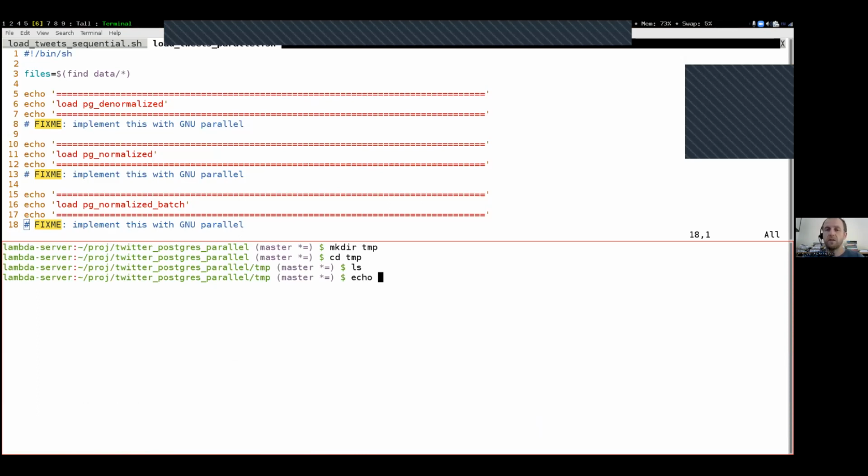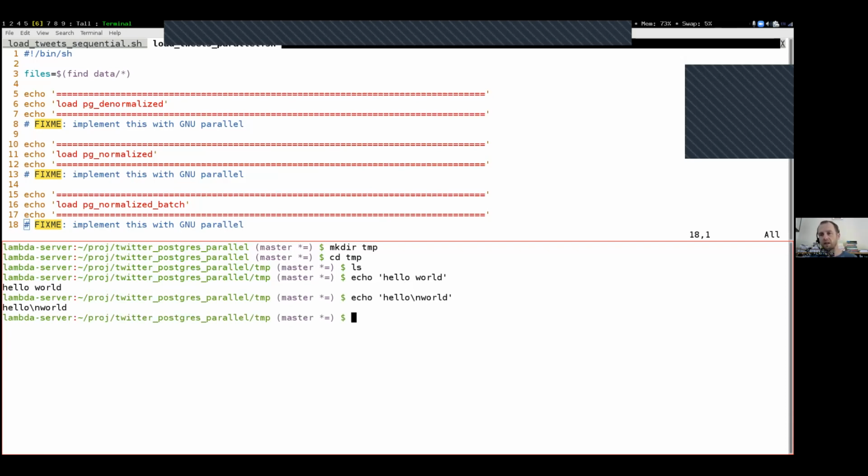So the first thing I want to do is let's just take a look at the echo command. Echo hello world, like this, just prints something out to the screen. What I want is something that's going to print on 2 separate lines though, and so I'm adding the \n right here as my newline escape character. You can see though the echo is actually not printing the newline, it's literally printing \n.